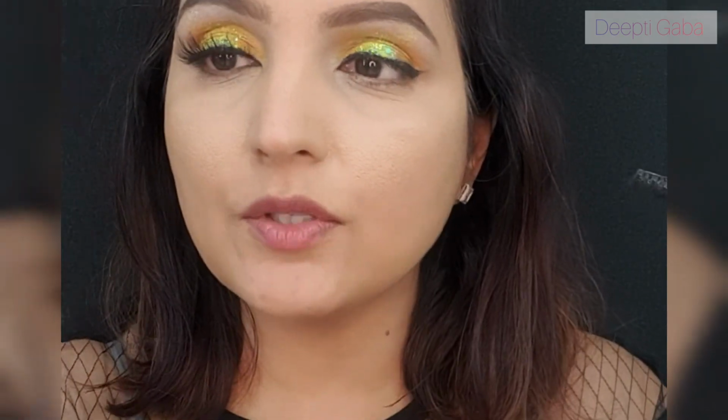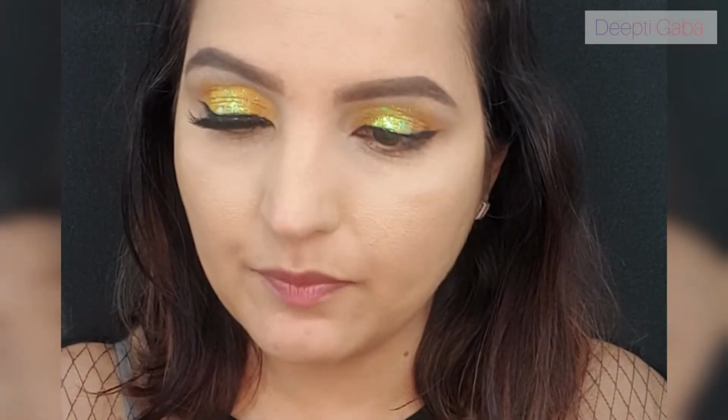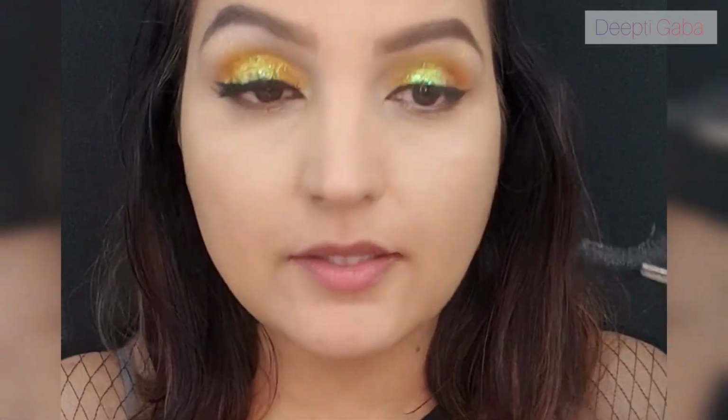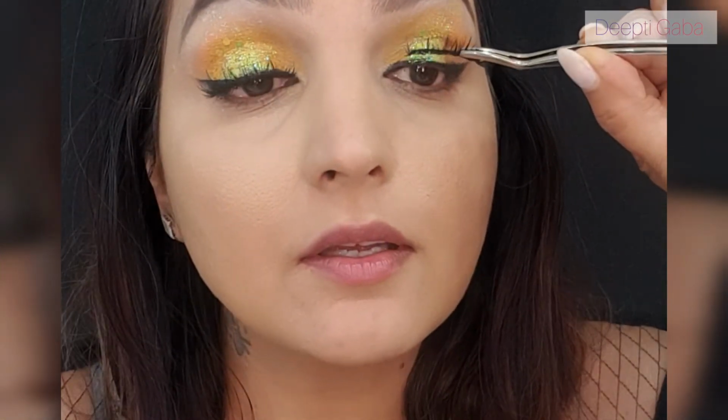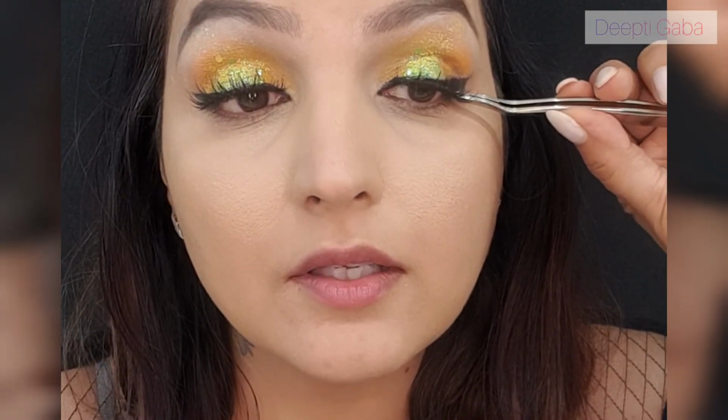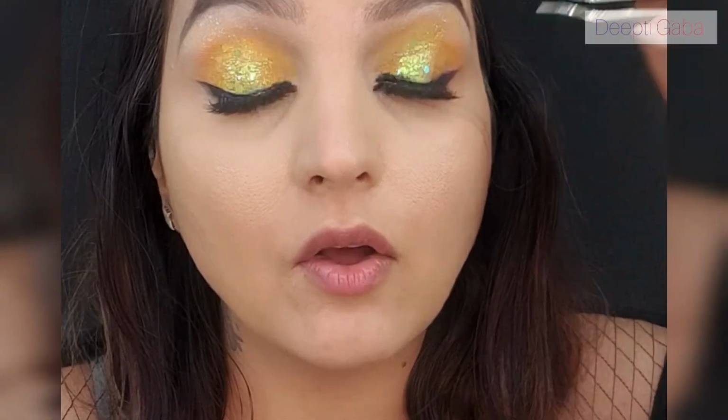Right, so the lashes I'm using are by Baby Doll, 3D Silk Lashes, in the style 730. These are very long lashes.